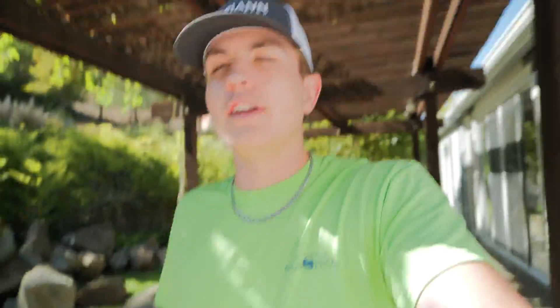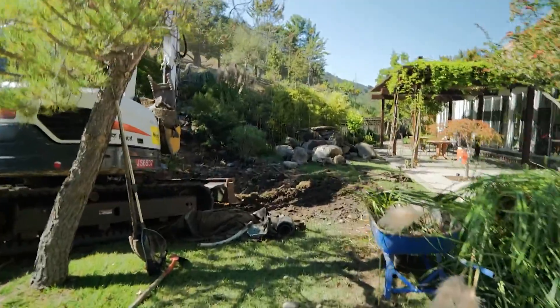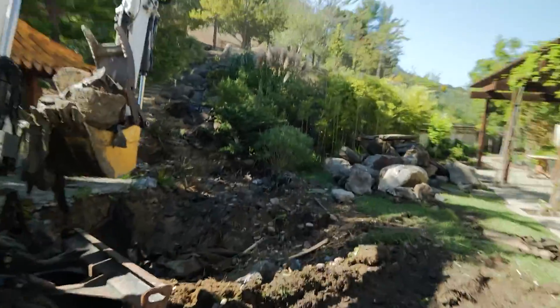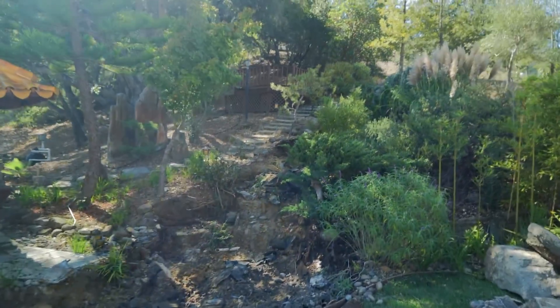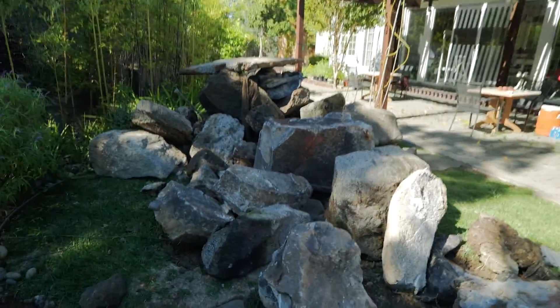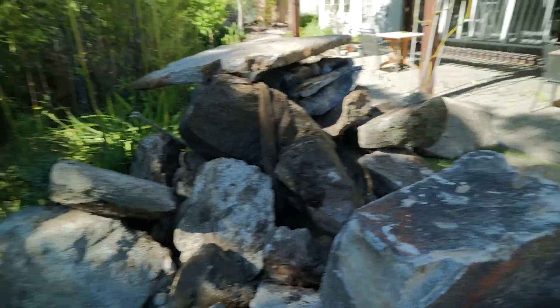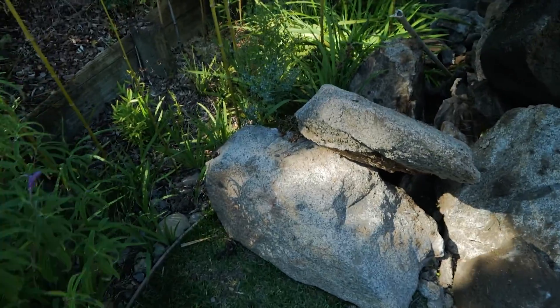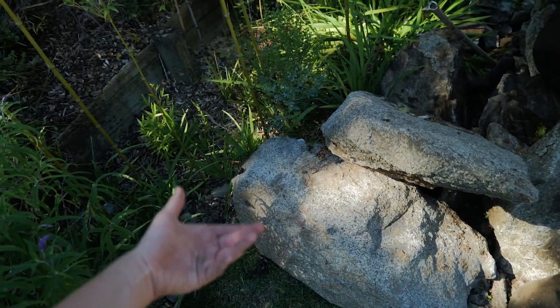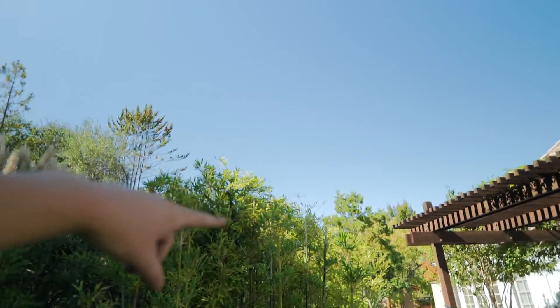Right now we've got Jorge in the big bobcat over there and it looks like we've taken out quite a lot of bigger stones, liner, and boulders. Apparently there was a big waterfall climbing up there. We have all these big stones here — I'm not sure if we're going to reuse them, but they might be big enough that the owners want to keep them because they look good. And then we have Julian making routes all the way along the back to our dirt trailer.